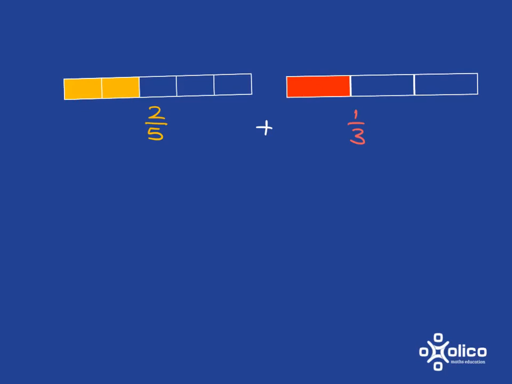So if I try and add them, I could say that I've got three pieces, but that doesn't really tell me how much that is, because is it three small pieces or is it three big pieces? Actually it's a combination of the two and so it doesn't really tell me how much I have.